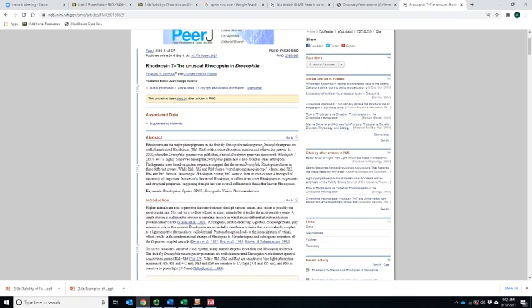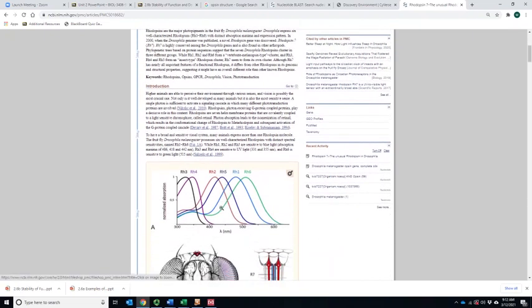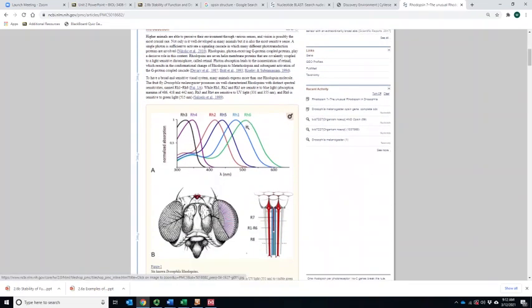Rhodopsins are the major photopigments of flies. Drosophila has 6 well-expressed rhodopsins, which are the 1 through 6, and there's an R7. It's highly conserved, right? But phylogenetic trees cluster in 3 different groups. All those form one group, all those form another, and RH7 forms its own. So RH7 is unique and probably has a distinct function, and we might have even guessed that just based on the sequence differences. Okay, so RH7 is very different from these other 6.